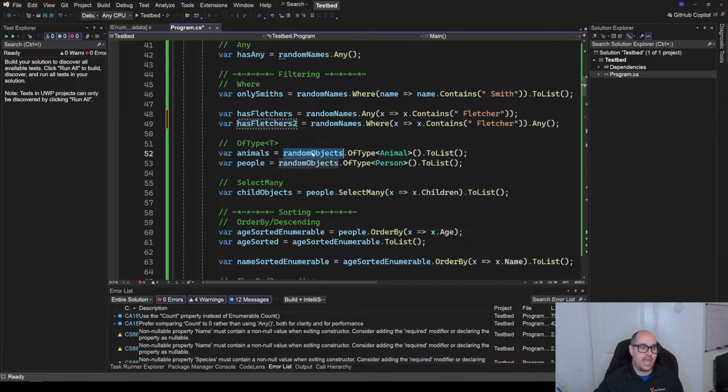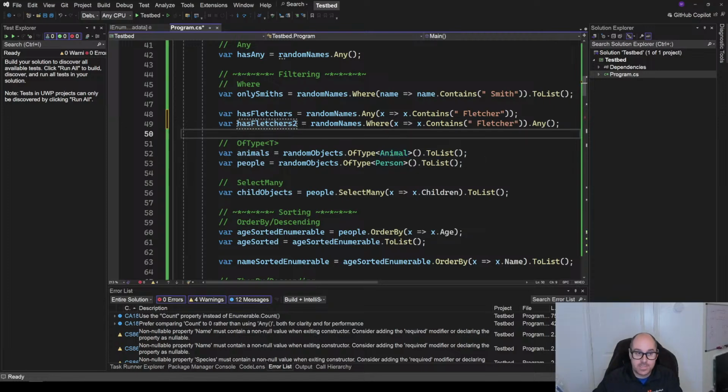So it's if that object is Animal, or if that object is Person. It's a lot like saying Where, give me through these random objects where the type of the thing coming through is Animal or is Person. So it's like a where clause making sure it's that type.